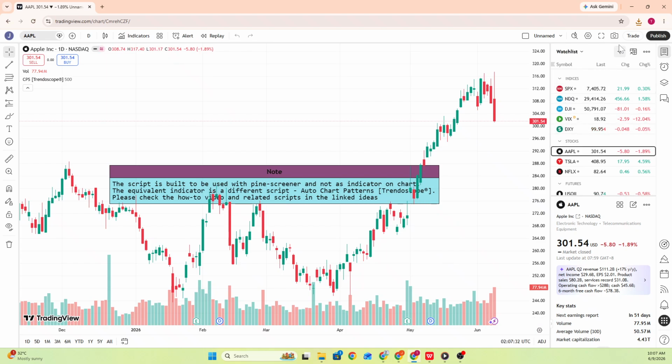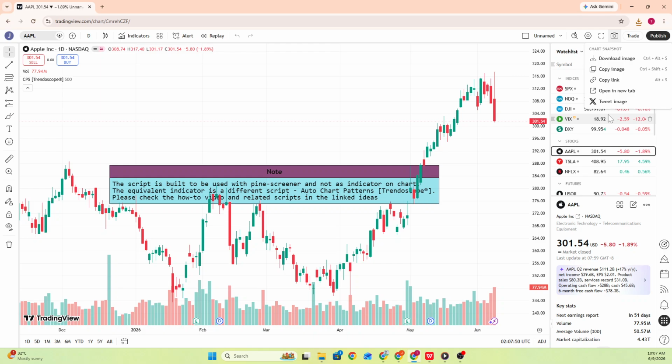Another option available is Copy Image. If you choose this option, the chart image will be copied directly to your clipboard. After copying the image, you can paste it into a document, chat message, or any other location that supports pasted images. This allows you to quickly share the chart without first saving it as a file.